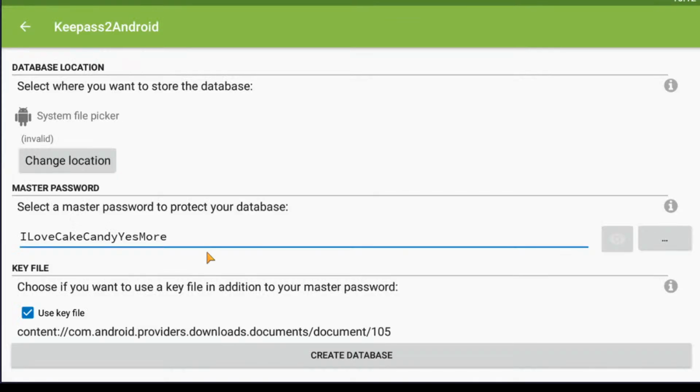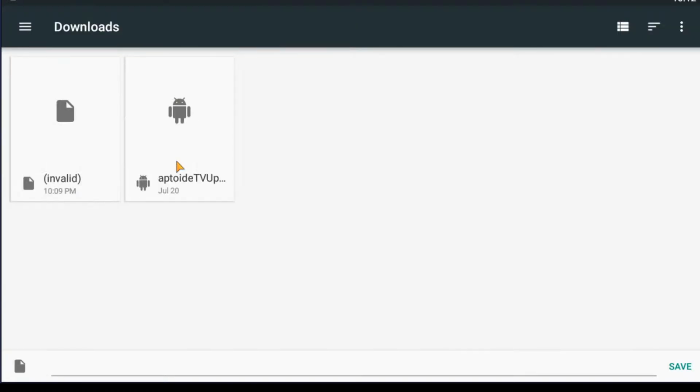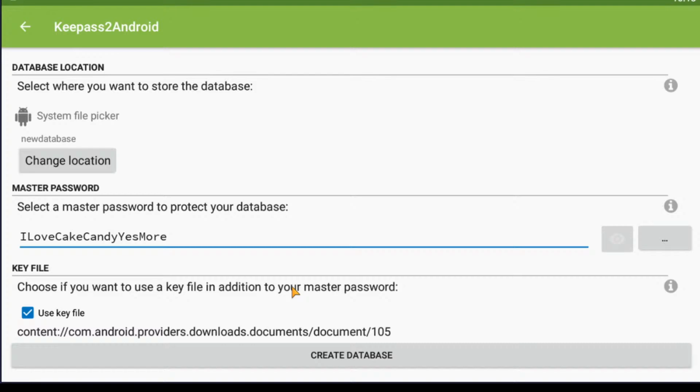And we got to fix this location. All right, so now very important with this key file is that the key file cannot be modified.